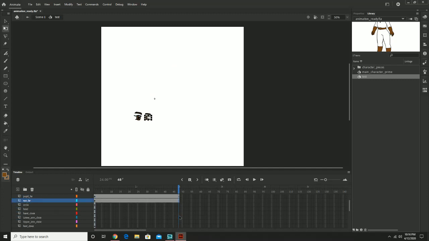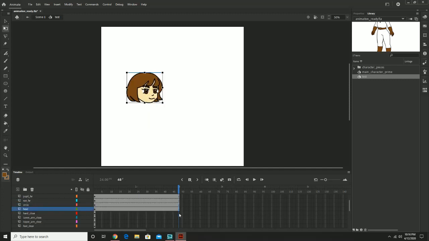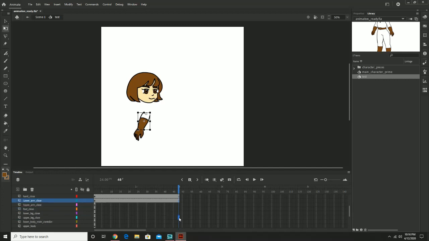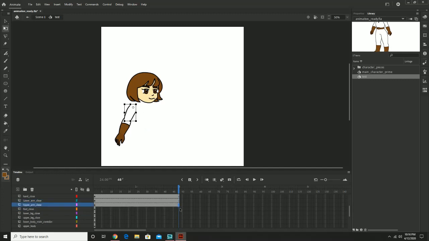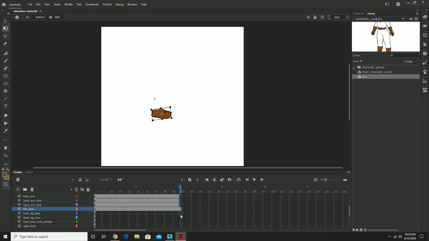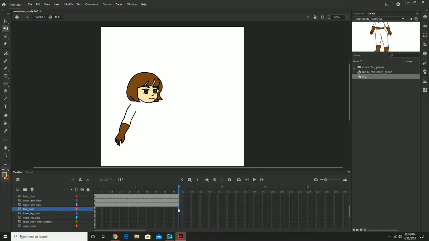and it is going to look a little weird at first. But the reason why I didn't set these up right away is because we always want to make sure that our character is out here as long as we need it to be here. So, oops, that went a little bit too far.